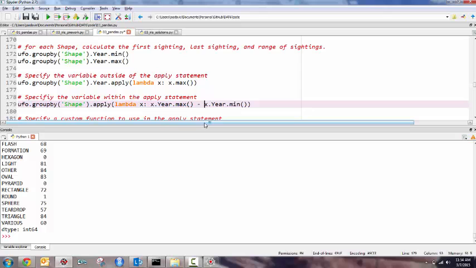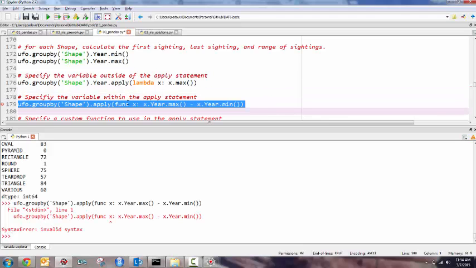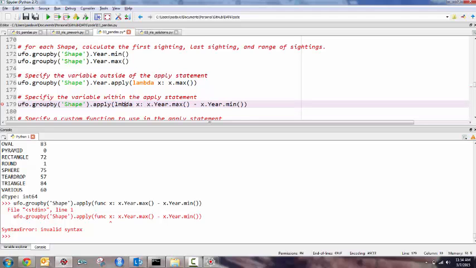So you can say, hey, these are two variables that you're interacting with. Can you explain what the syntax for that is? Do you always have to use lambda and then your input variable, or can you use any name? So let's try something different. Let's try just func. It's invalid syntax. This is just the standard.